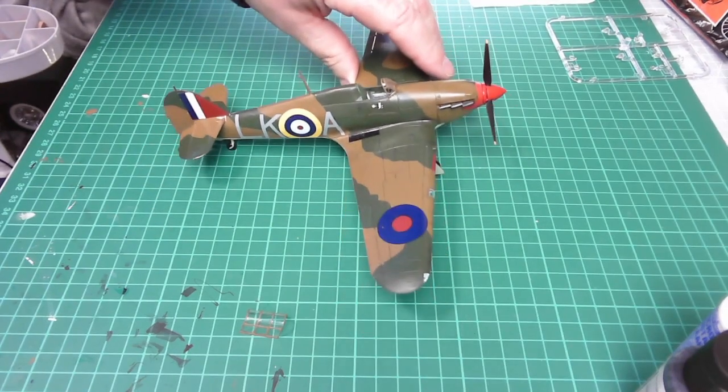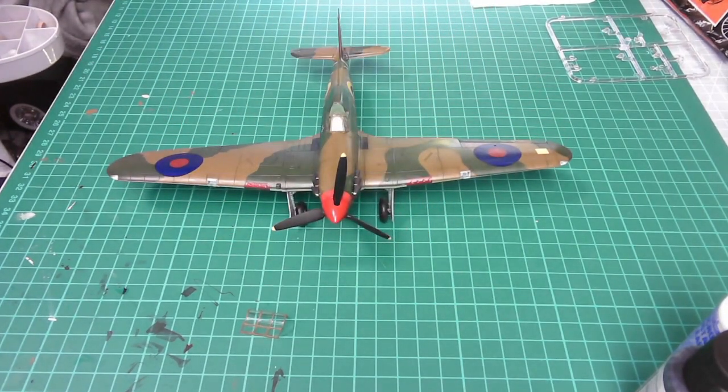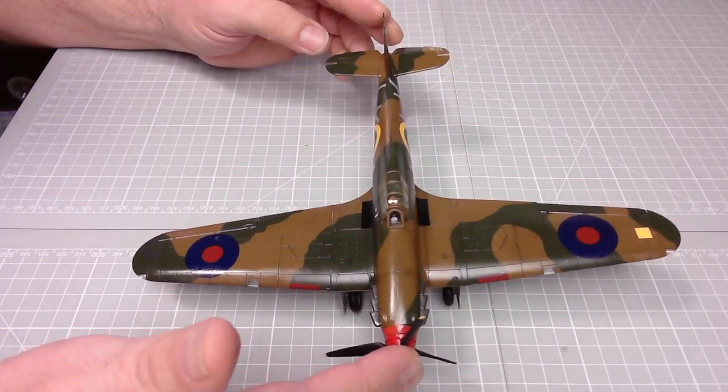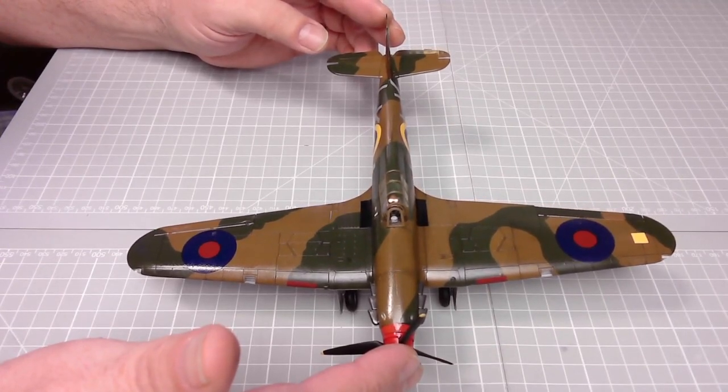Excellent. Lovely jubbly. Okay, so that's the completed Hawker Hurricane. I've got a last gloss coat, put the pilot in, put the canopy on, and everything is looking fine.